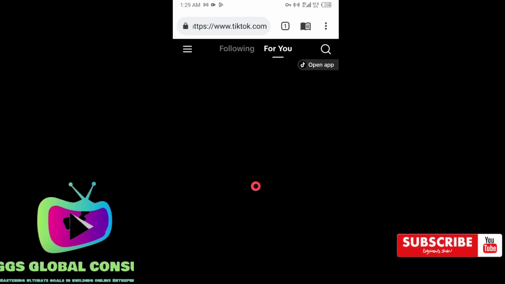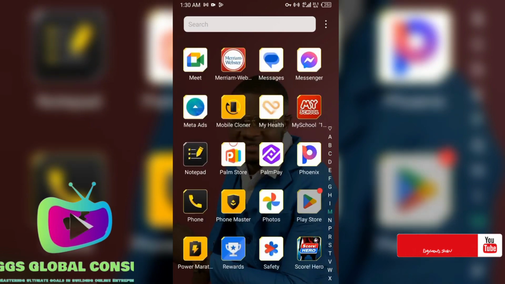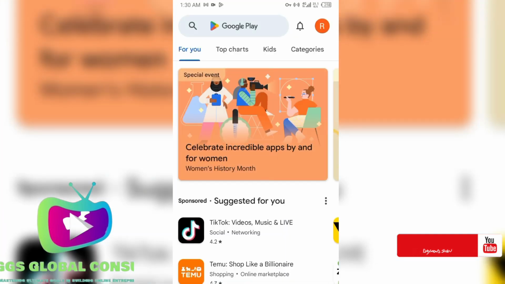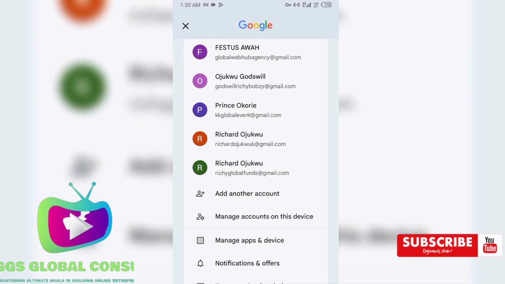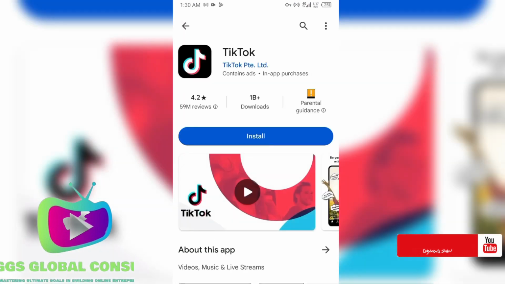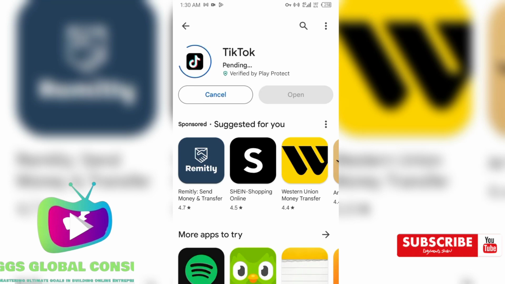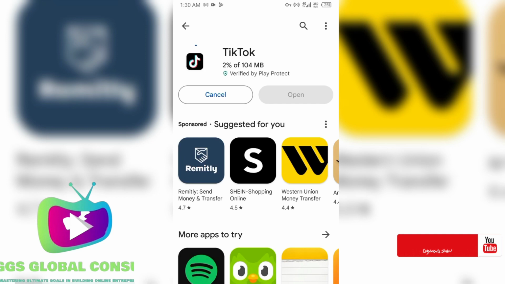Now the next thing you have to do is head over to the Google Play Store to install back your TikTok app that was deleted initially. In order to do that, you have to change your Gmail to the new Gmail you just created in order to download this TikTok. Nevertheless, do not forget to turn on your VPN, because that is what you're going to be using in downloading this. The other app, Windscribe, was what I turned on in order to download this TikTok with the VPN turned on.